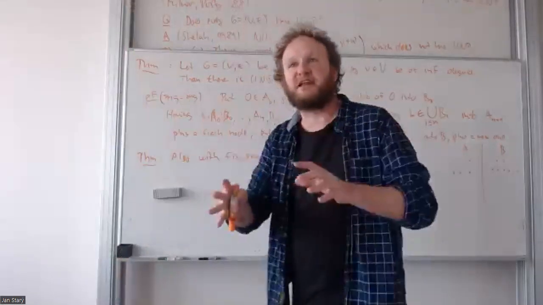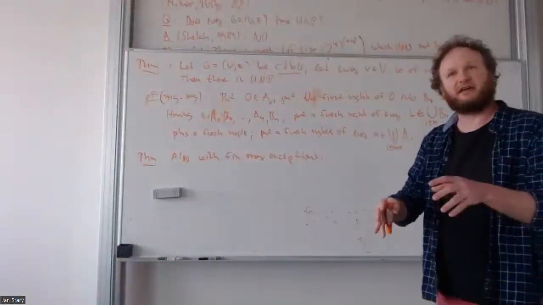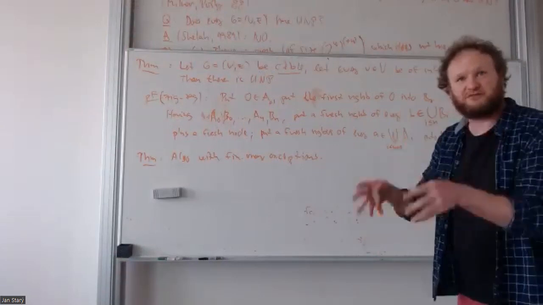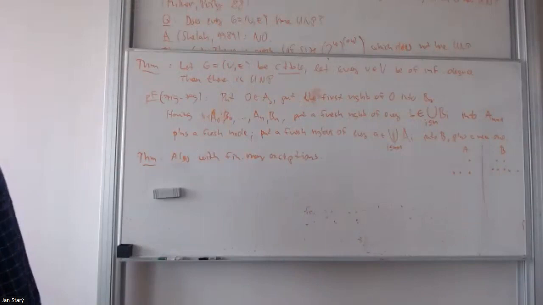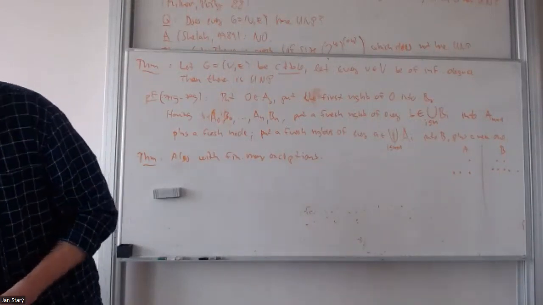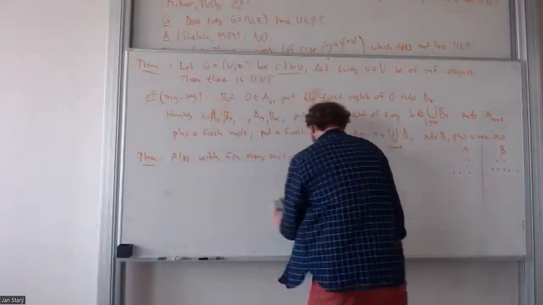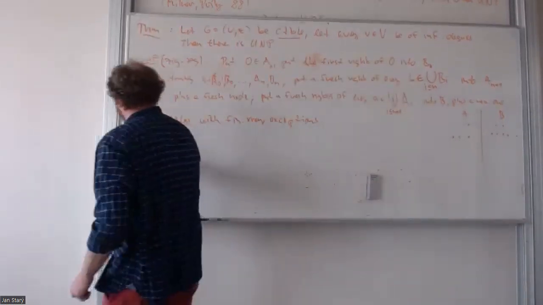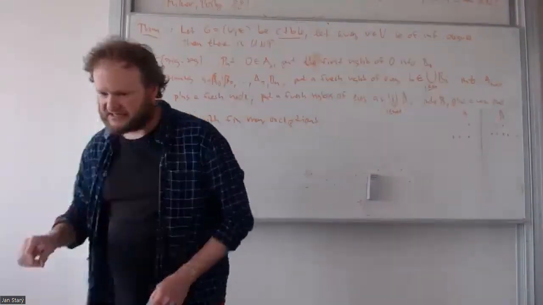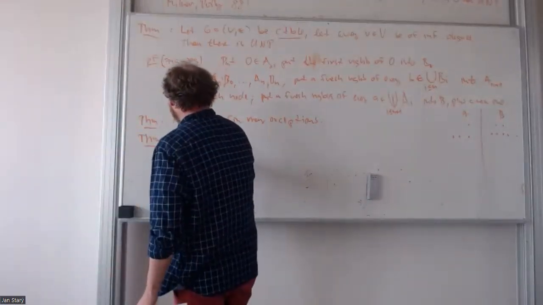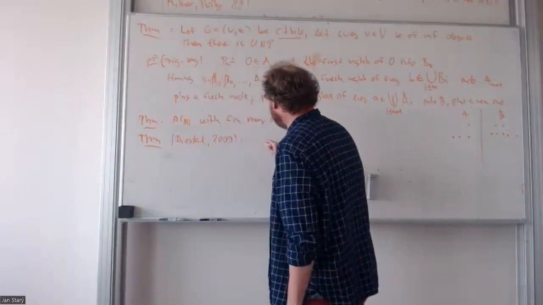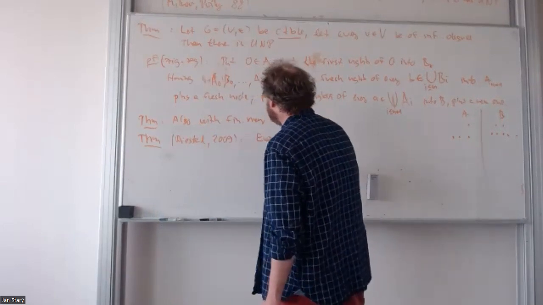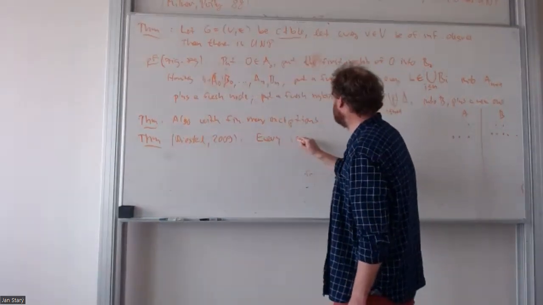There have to be infinitely many vertices of finite degree, and infinitely many vertices of infinite degree. Otherwise, you're done. And the remaining two or three cases are these. This one is from Diestel, I believe. Oh yeah, this is by Diestel in 2009, and I'll only show it for countable graphs.